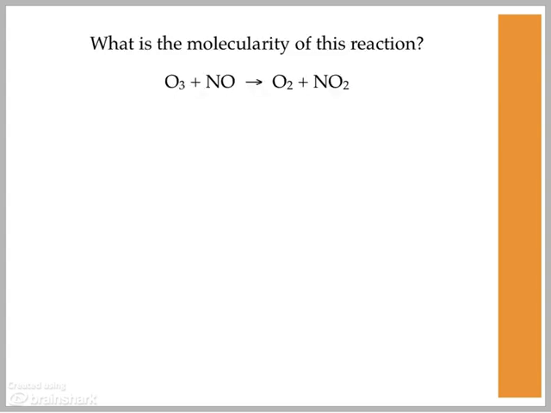So that past example was just showing you how to figure out the molecularity for each step. Now if you want to just deal with the overall reaction within the mechanism, do it the same exact way. You look to see what your reactants are. In this case you have O3, you have NO, you have two molecules, so this overall reaction is just going to be bimolecular. And again, this is just a way of classifying your elementary reactions.